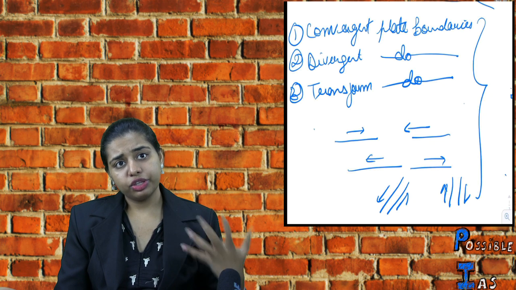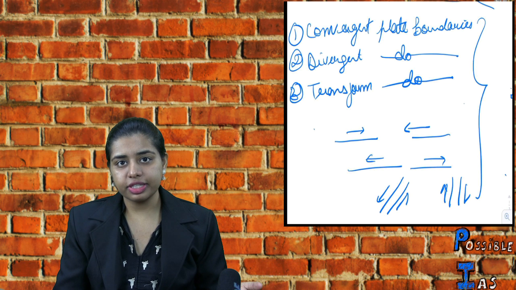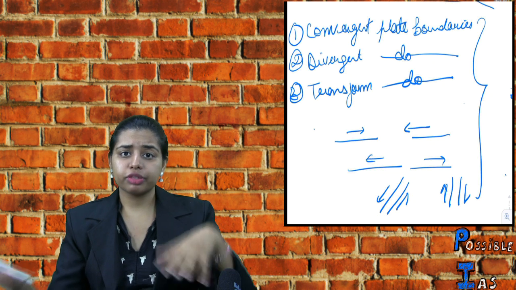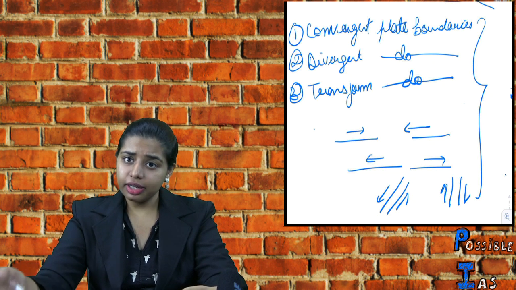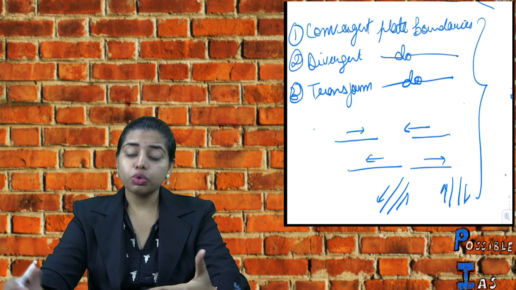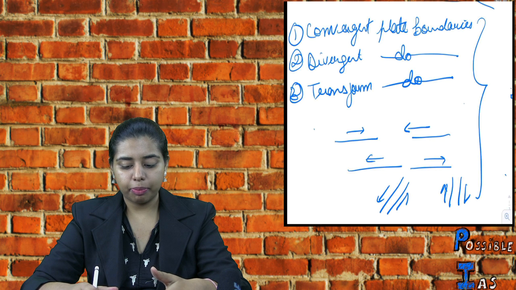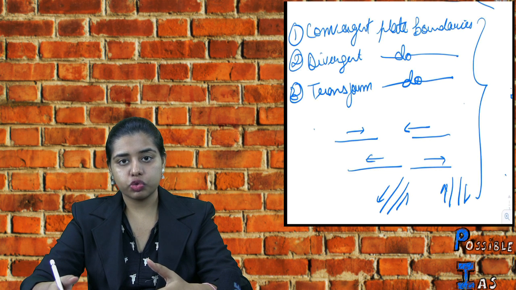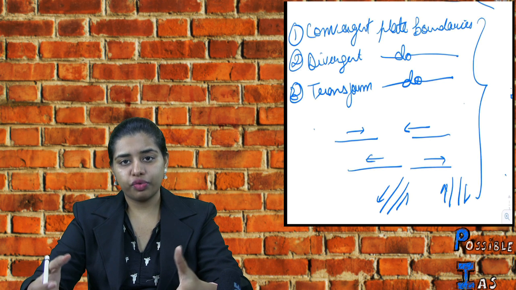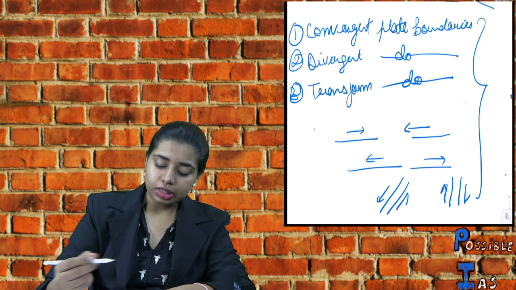So now, like every theory, plate tectonics theory also has to be substantiated with a good amount of evidence. Like even when we did the continental drift hypothesis, Wegener gave a couple of evidences, right? He gave some 4 to 5 evidences. So we are now in the future as compared to the continental drift hypothesis. So obviously, there were evidences which were given for the plate tectonic theory also. These evidences were based on the concept of geophysics, on the concept of radiometric dating, on the concept of magnetism. So we'll study them one by one.